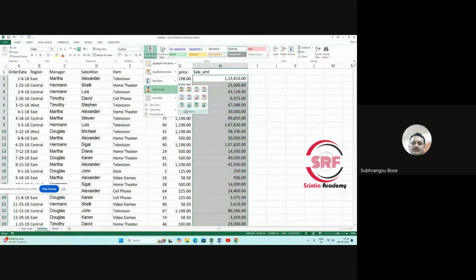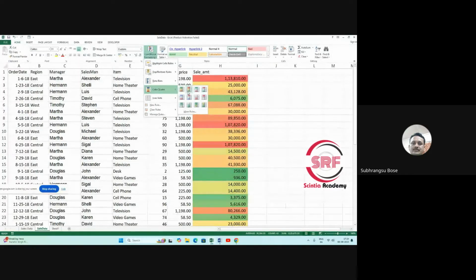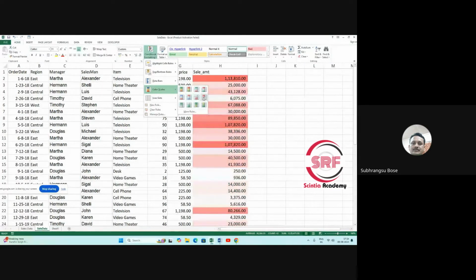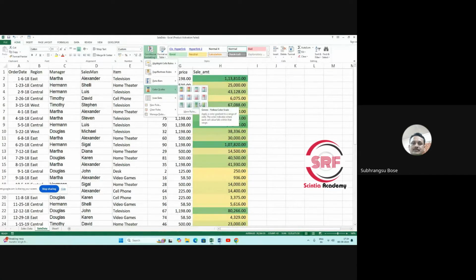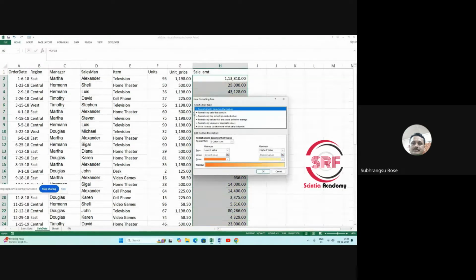Another, same, different type of color. Highest to lowest. Highest is green, and green fades to yellow. Yellow is lowest. Then format cells based on their values. This is already done.